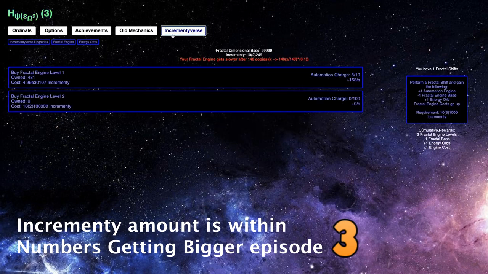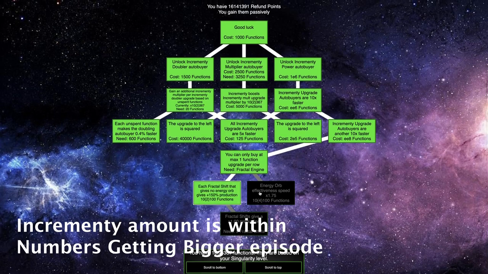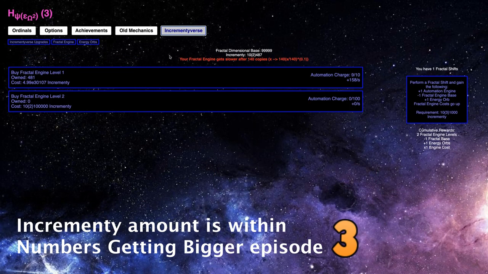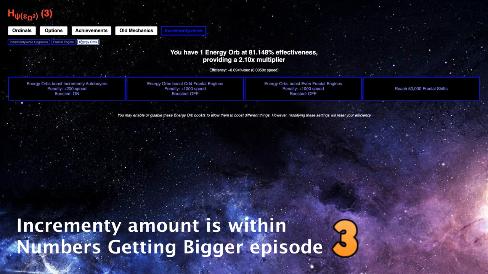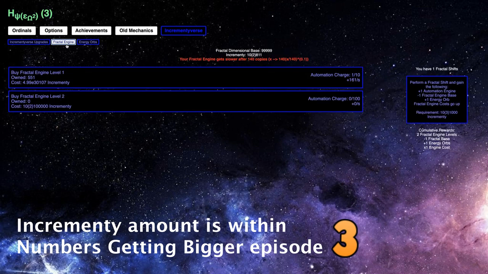And I'm not even sure if it's worth it to do this, but I kind of want to get all these upgrades. I have no idea if this does anything, but hopefully this is at least going to do something. I don't even think it did anything. I think I just have to keep getting this, and is there anything I can do to actually speed anything up? There are energy boosts to odd fractal engines. Probably want to boost this and then turn this off and I'll get something here. It's going to be very slow, but at least it's going to do something.